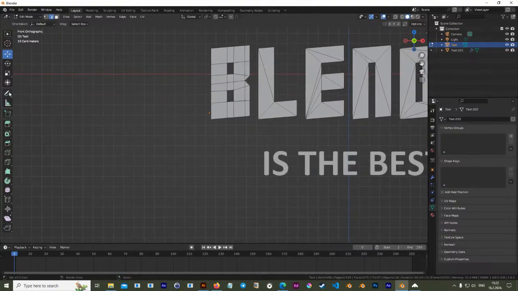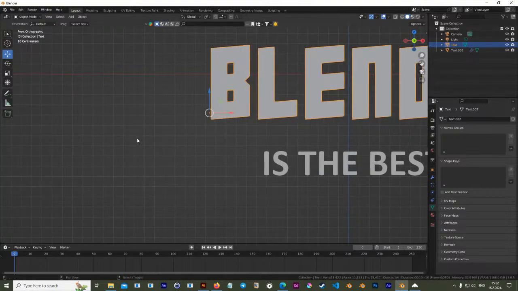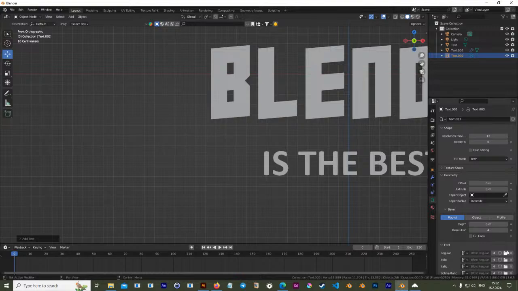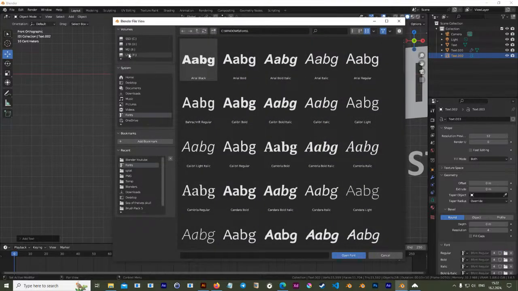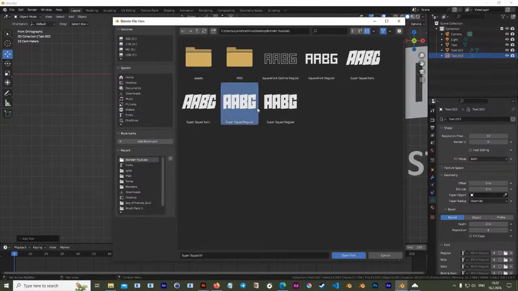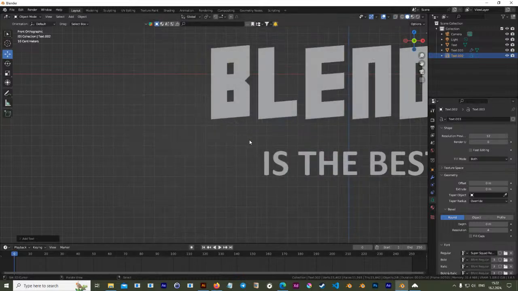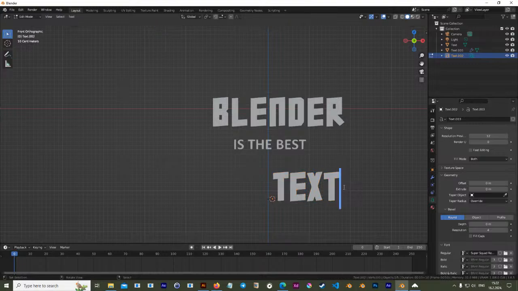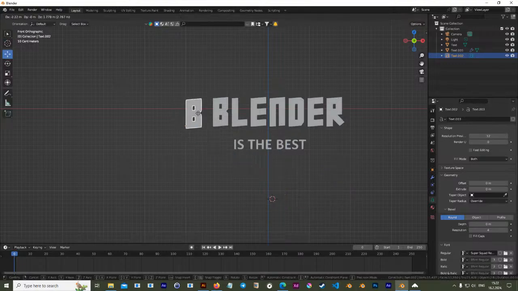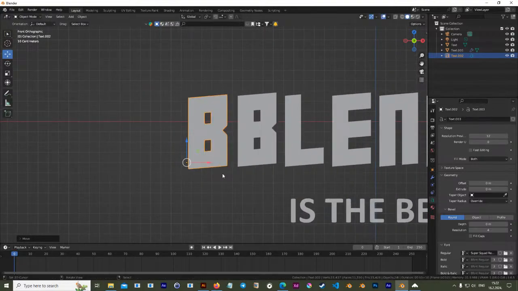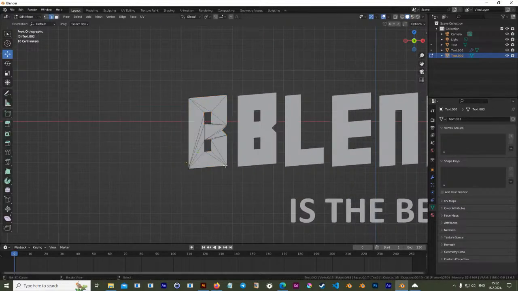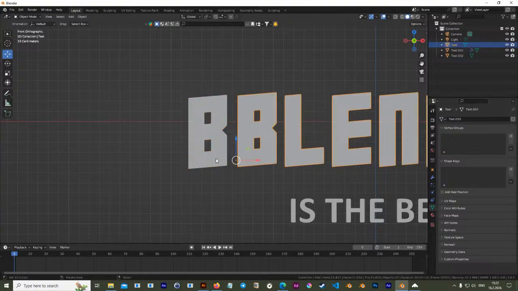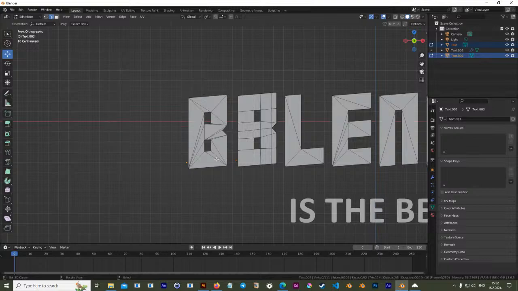Let me just type it again. RX90, edit, B, okay, convert it to mesh. So look, edit.